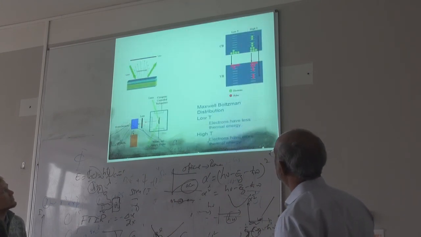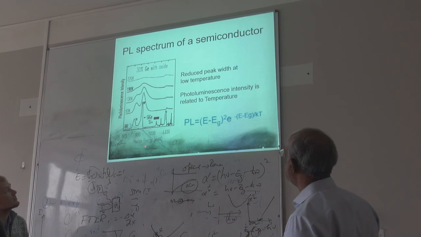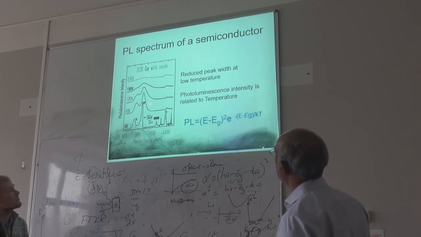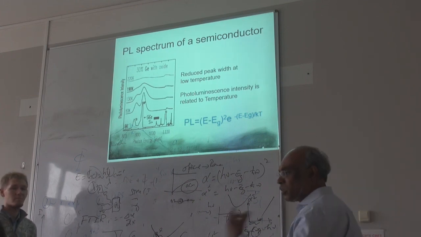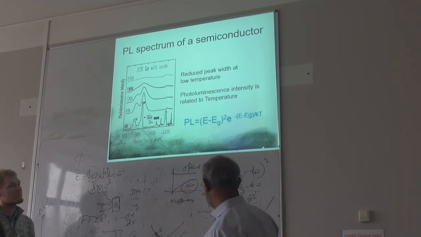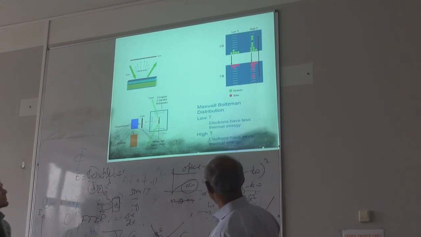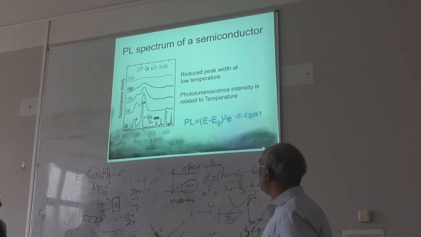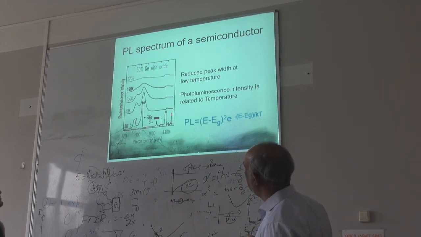Here are some of the details you can do at low temperature. Here are some of the luminescence peaks at different temperatures, because there's a temperature term here. Photoluminescence is always very weak at room temperature. So you have to do it at lower temperature because of this population term, right? It's actually a Boltzmann energy term. So if you want to get a good spectrum, you have to cool it down. This is how it looks at room temperature. And when you go to 6 Kelvin, you see very strong peaks.